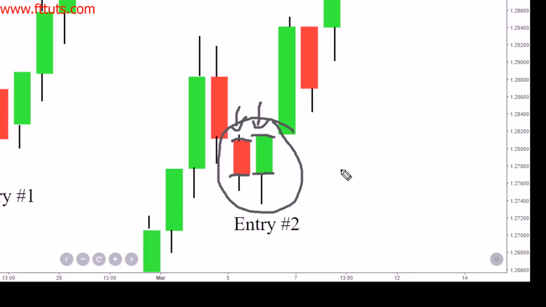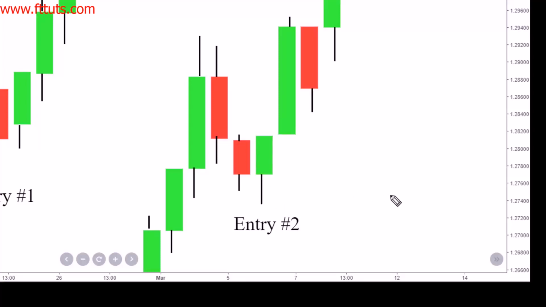Now, the other stipulations we're going to add to that are as follows. So we know that we need a color change, meaning going from red to green, or green to red if we're looking at a bearish example of this, which we will do in just a second. But let's just stay bullish for now. Let's just continue looking at red to green. So we changed the color from a red candle to a green candle. We engulfed with a bigger body than the previous red candle. We have a bigger green body than its predecessor, the red body here.